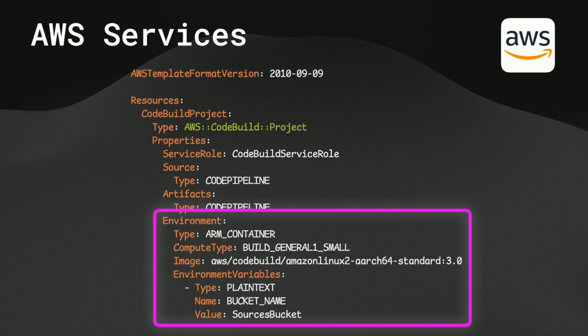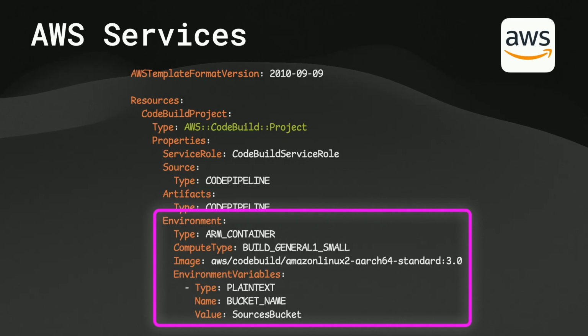But this is also very, very customizable. Just like I mentioned with GitHub Actions, you can go pretty fine-detailed on the compute and use other compute types. With CodeBuild, with that one change right there where I went from a Linux container to an ARM container, I just switched from an x86 build environment to an ARM environment, still using all the same options, except the image is now pointing to an ARM one.